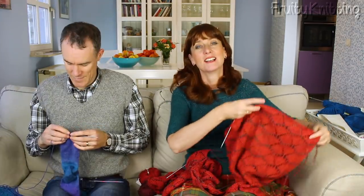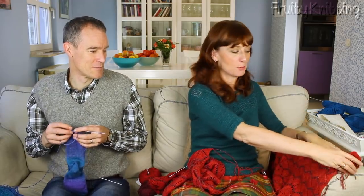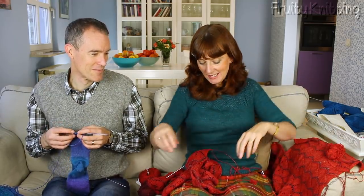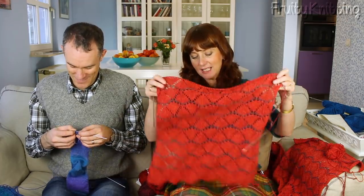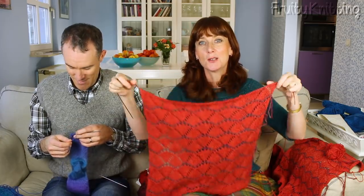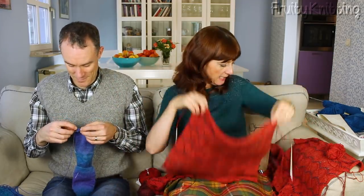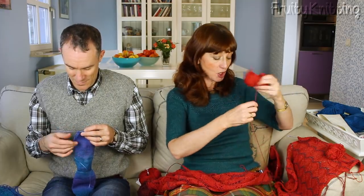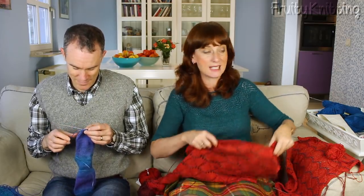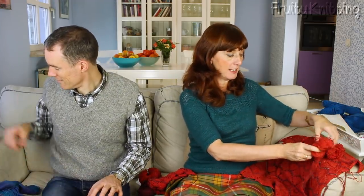Yeah. I'm trying not to get too tangled up in my yarn here, but we'll start with my lace project, which has been racing along, I have to say, probably one of the fastest projects I've done in a long time. It does help knitting on 4.5 millimeter needles. So here you go. You can see some of it here. And I've been knitting it in Louisa Harding's 100% cashmere Gilly yarn, which is totally beautiful. And despite being 100% cashmere, there is absolutely no sign of pilling, which I love. And many of you know that I don't like to use yarns that pill easily.